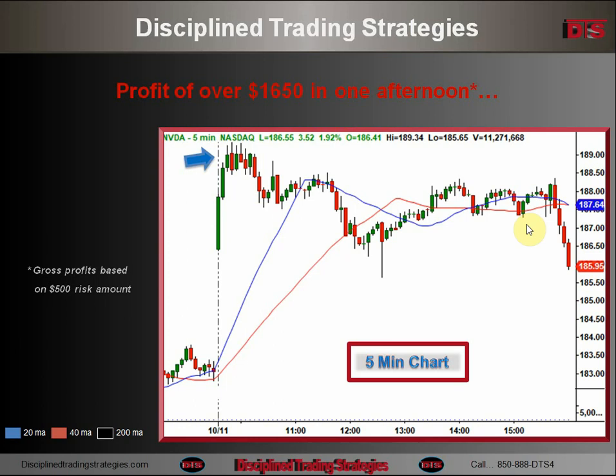I had a very strong bias the market would pull in. It did. But I started too soon. I took some stocks that did not have relative weakness and they hung with the market. And this Nvda was a nice play, but unfortunately I had a couple before that that didn't work out. So Nvda in here, I didn't take it up in here. I took some other stuff up in there, and the Nvda ended up being an entry right in there. Great entry right at what I would consider to be a significant minor resistance area.